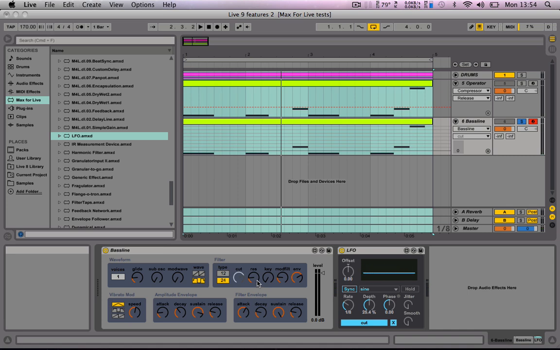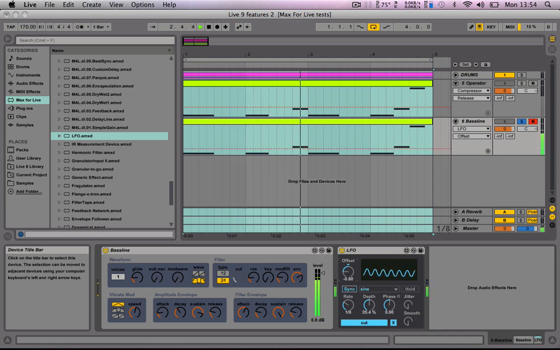So one thing to note when you are using this LFO is that once you've mapped it to a parameter, that parameter itself, or the knob itself, becomes unusable. I can't use this cutoff anymore, but I can use this offset function here on the LFO to essentially control this parameter. So if I put it down, the cutoff closes. If I boost it up, the cutoff opens. So that's kind of what I'm looking for, that nice little wobbly, chuggy bass line.